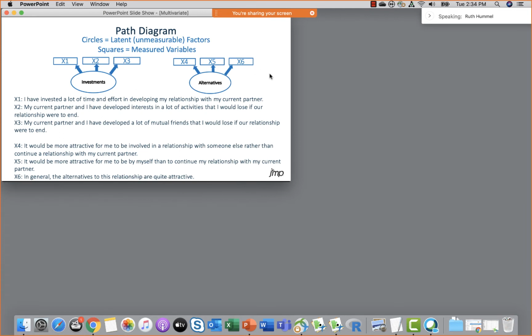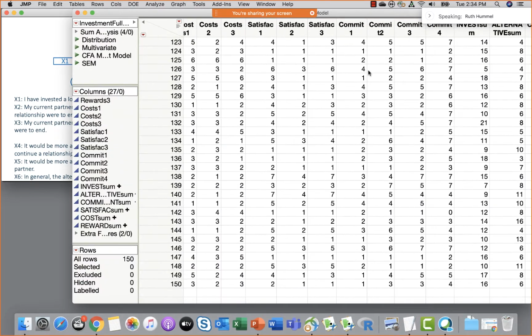As we explore this with a factor analysis, an exploratory factor analysis would first be looking at, are there any factors? A confirmatory factor analysis will be looking at, okay, I really think this is a factor that goes with these 3 items, and this is a factor that goes with these 3 items. Let me test if that seems true or not. With exploratory factor analysis, we don't really have as much theory developed yet. We're exploring our questions to see if factors emerge. With confirmatory factor analysis, we know what we want our path diagram to look like, and we're trying to test that. So let's open this data set.